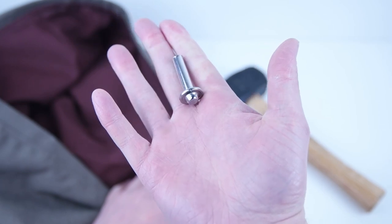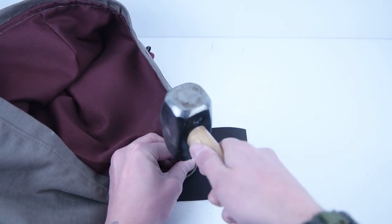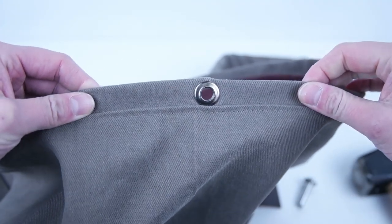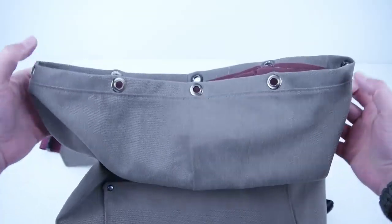And we're gonna be using a hammer die, and all you have to do is place it on the back of the eyelet and hammer it into place. And then go ahead and do it for all the other markings.